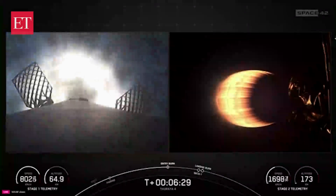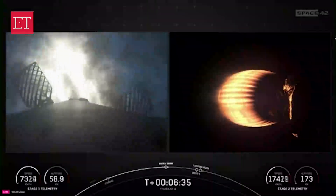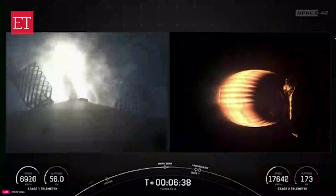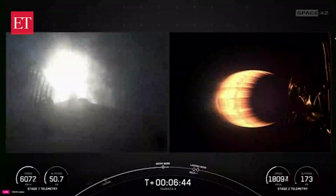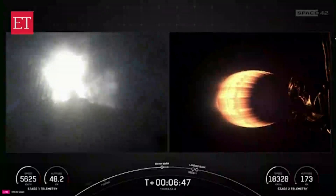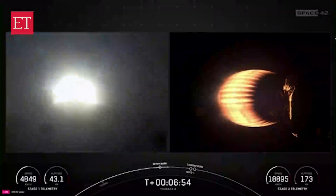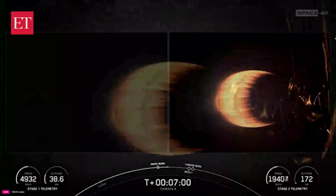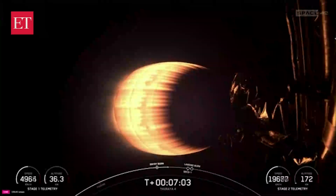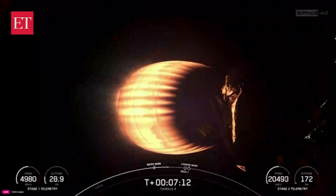Stage 1 AFTS is saved. An awesome view of entry burn on the first stage. During entry burn, Falcon 9 is decelerating by firing its Merlin engines, but we're still moving really fast. You can see in the bottom left-hand side of your screen, Falcon 9 Stage 1 is slowing down really fast. Stage 1 entry burn shutdown — that marks the end of entry burn. Reusability is key to lowering the cost of spaceflight, which enables more investments in critical scientific research. The Falcon 9 first stage supporting today's mission had just performed this entry burn for its 20th time.